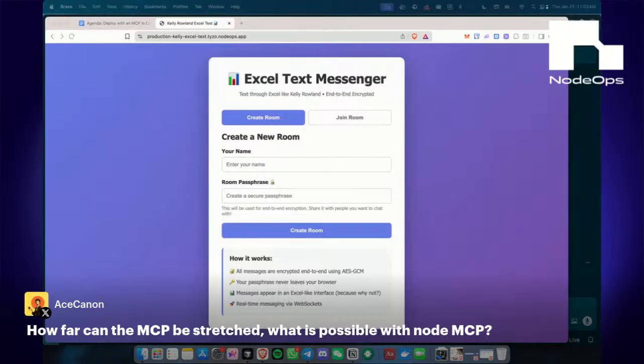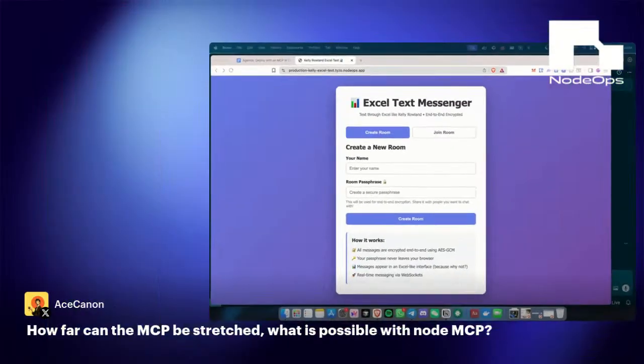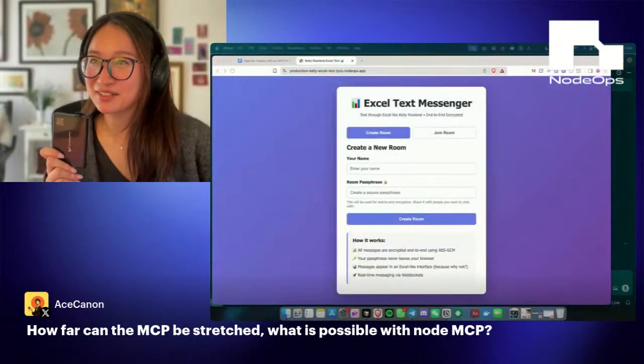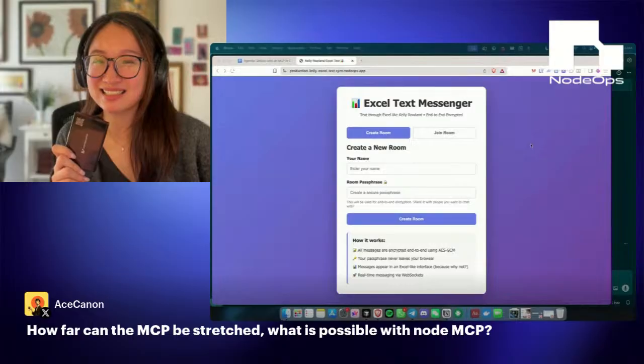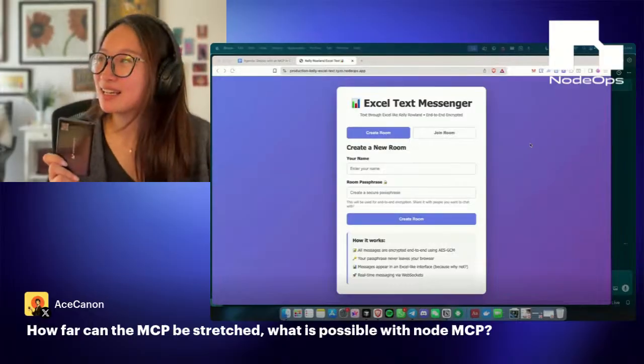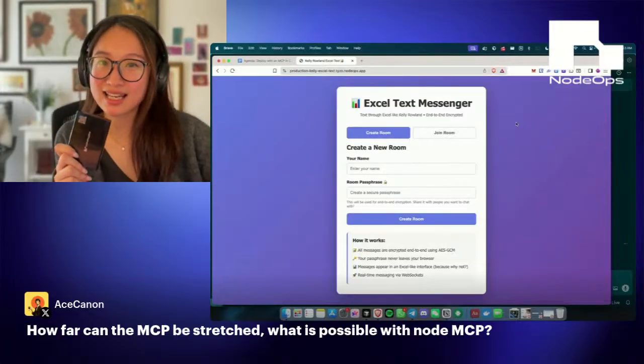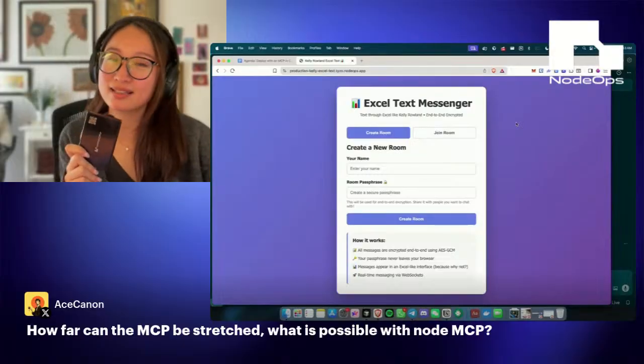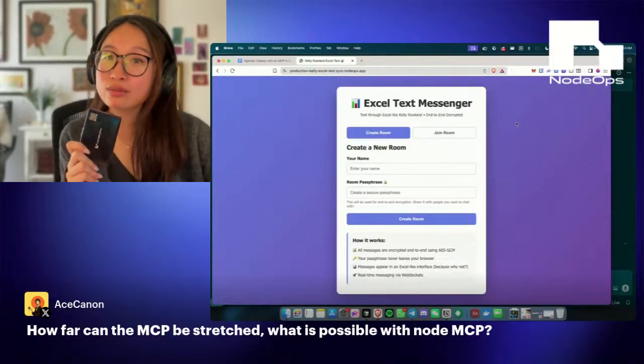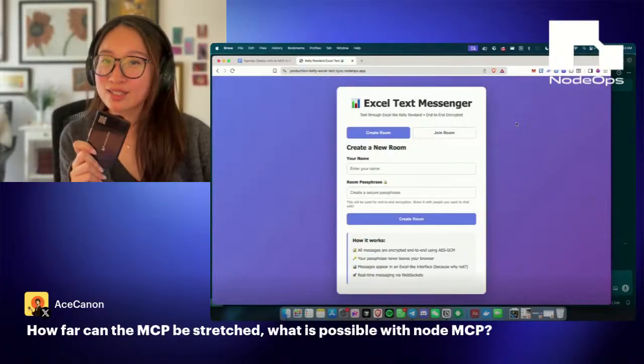Let me bring my face back. So this comes down to the end of our live stream. We've gone through a lot of things today. We've gone through making the API key, connecting the MCP to your Cursor. We've gone through a little bit of vibe coding. Sorry, I got a little bit impatient.